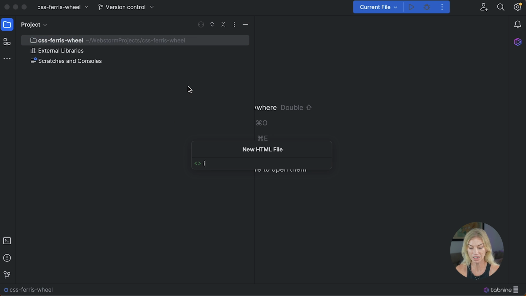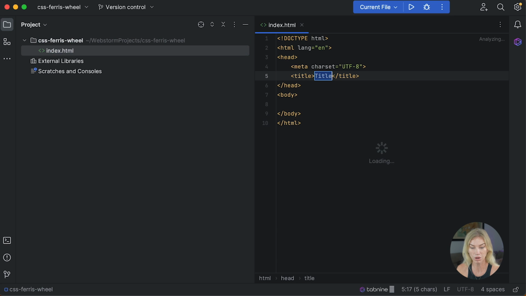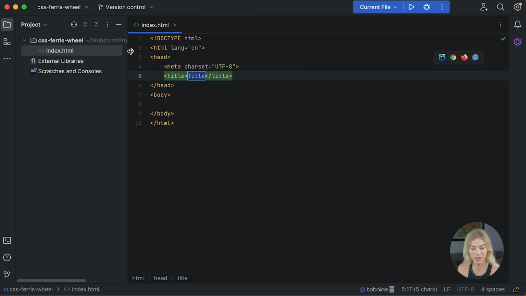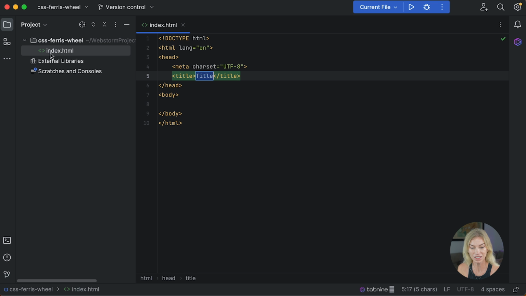I'm going to create an index HTML file to get started. So we could just put index if you're using WebStorm, and that will work. And we'll add the .html extension so that we know that we are working with an HTML file. And also our code editors know to treat it as an HTML file. Okay? So great, that's one file in the project, CSS Ferris wheel.